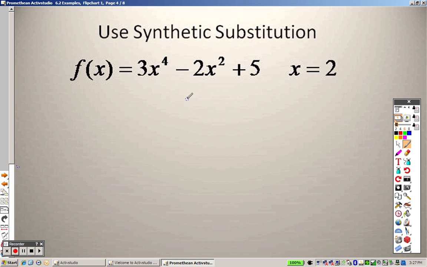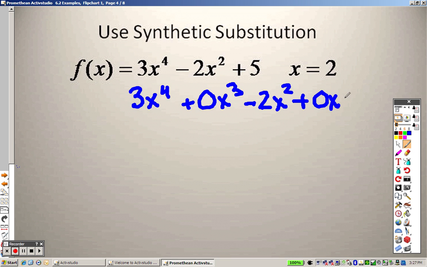Taking a look at this one, still doing the same concept. Keep in mind, we are missing a x cubed, so it's like saying 0x cubed. We still have an x squared, so we're okay. We're also missing an x, so it's like saying 0x plus 5. So really this is like writing down 3, then a 0, then negative 2, then a 0, then a 5.